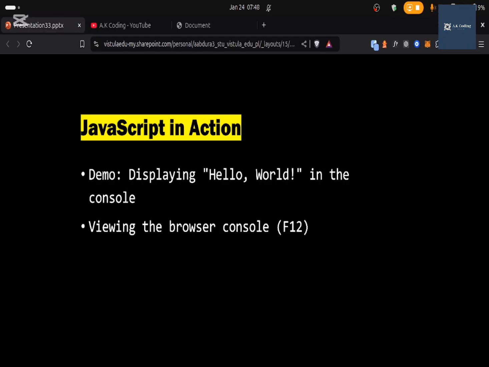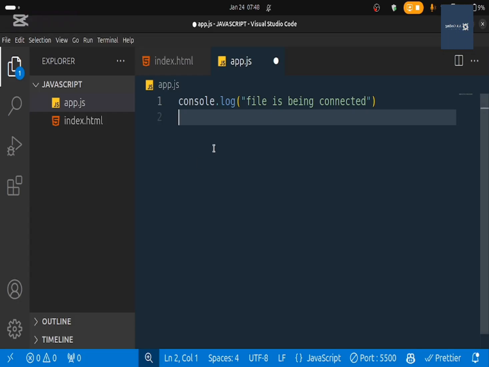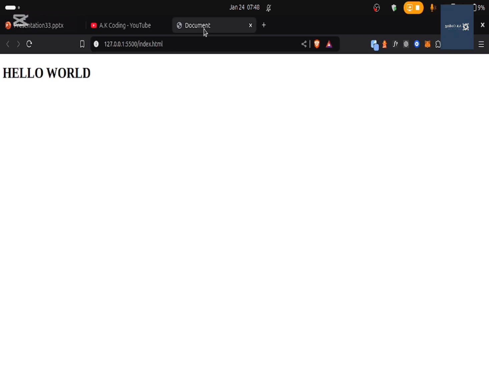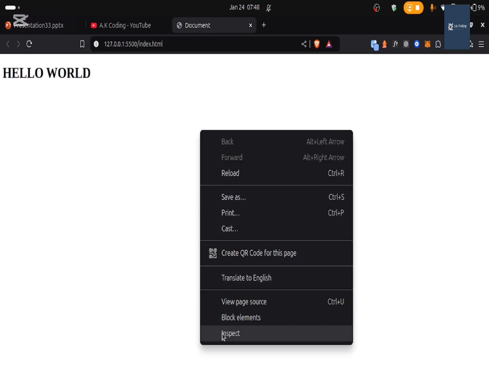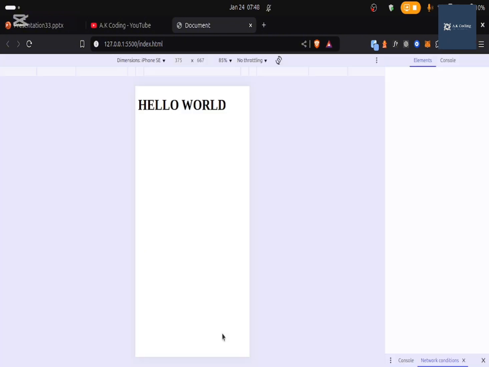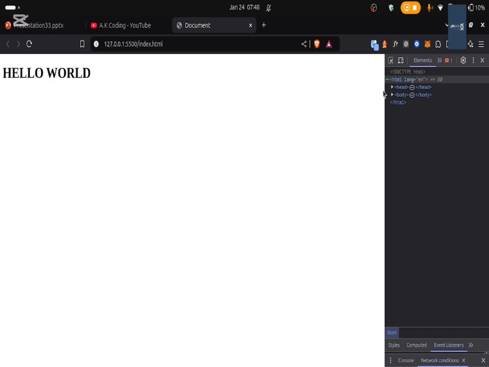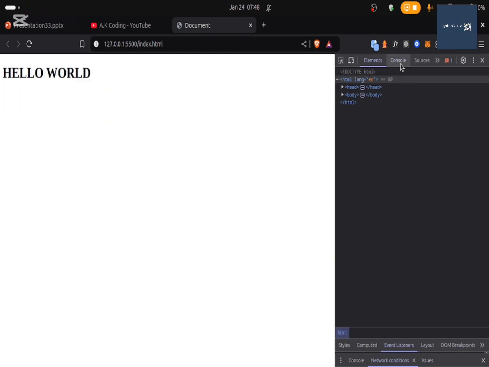JavaScript in action. So how can we display hello world in the console? We have already displayed our message in the console in our file, right? In order to see this, we can press F12, or we can just inspect by right-clicking. And in order to see that, we have to open the console.